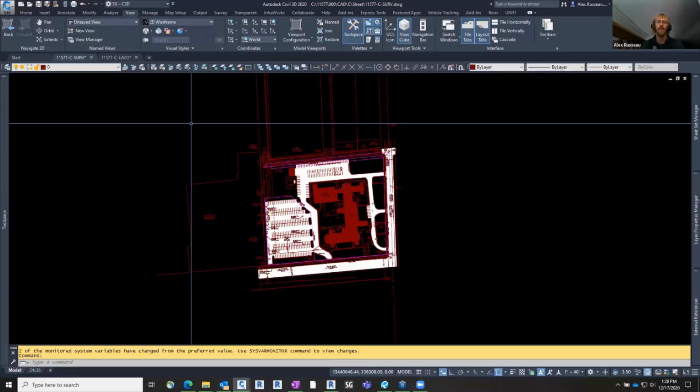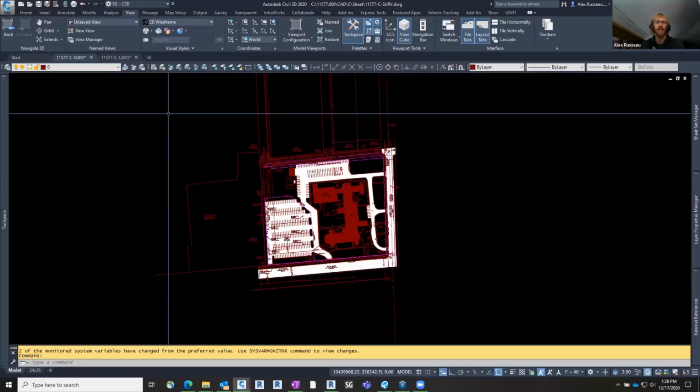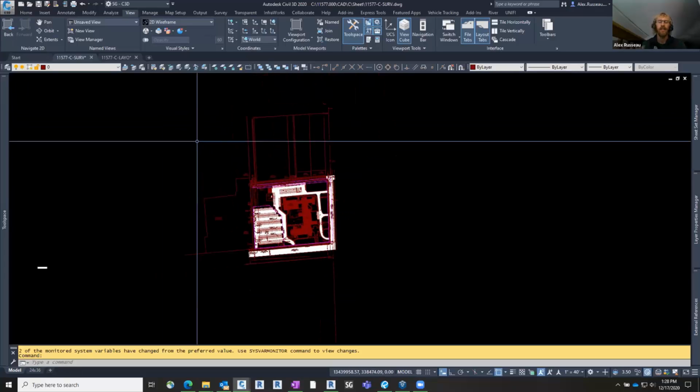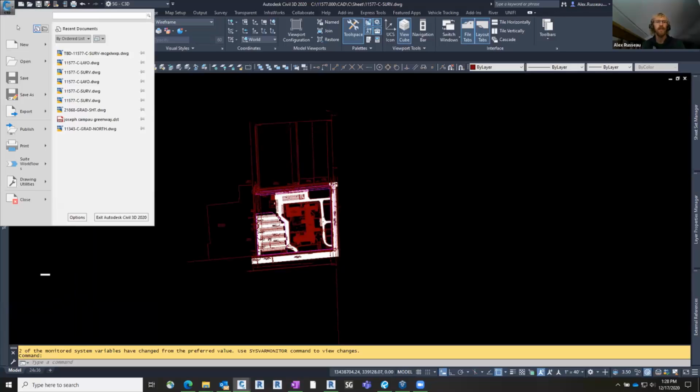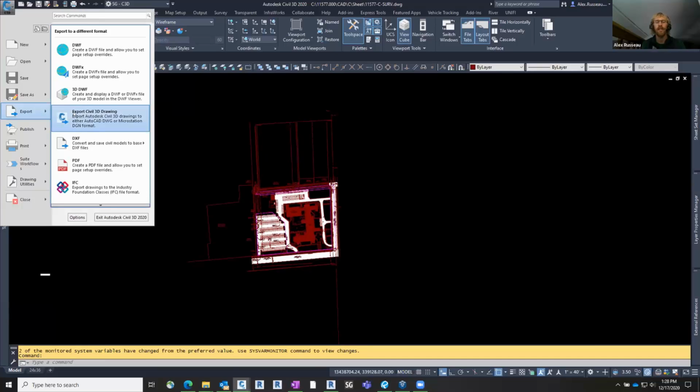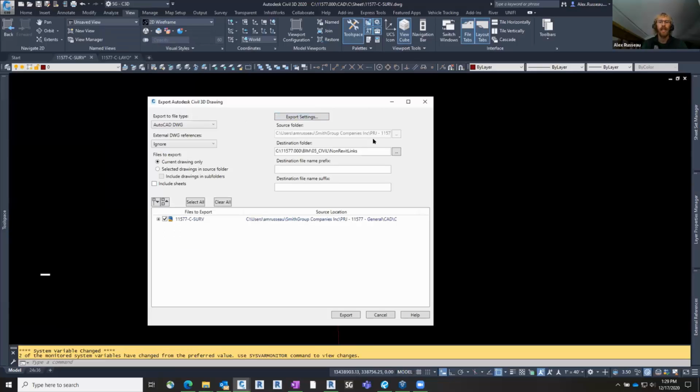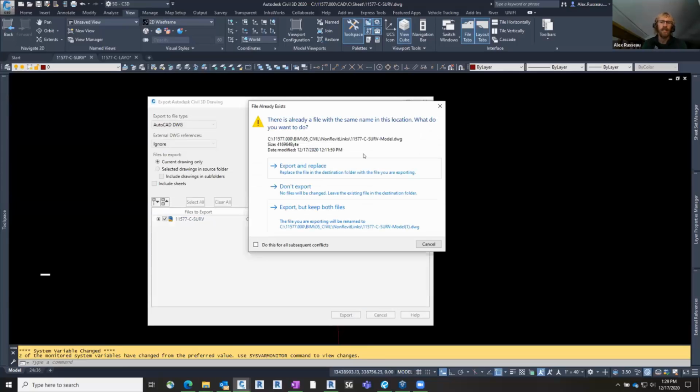So let's talk about the setting up of a file. This one's pretty basic, but there's two ways that you would want to prepare a CAD file for Revit. The first is to run an export. So this is purely in Civil 3D. I know most users are probably Revit users, but I'll just show you what it's like on my end. I would come and do an export Civil 3D drawing. It's going to pull up some settings, but basically I just need to tell it where to go. I'm going to go ahead and accept my settings here.